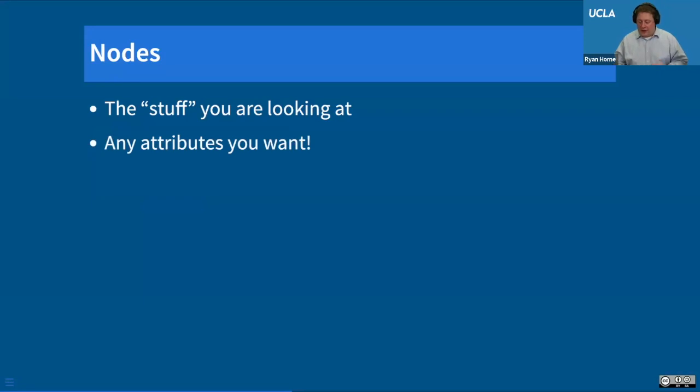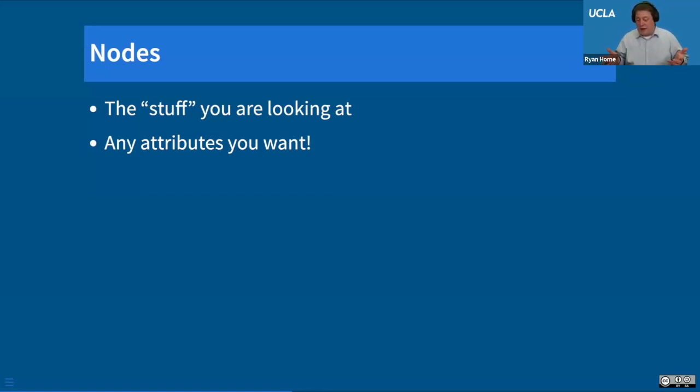Nodes can have any number of attributes. Think of this almost like a table. Each node is your row, and you can have as many columns and attributes describing it as you want. And they can all be different. That's one of the big strengths of the graph data model. Let's just say that we're making a graph of all of us here, that I'm some researcher and I know information about me. I can fill out a lot of different things.